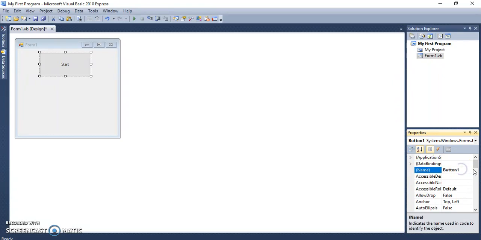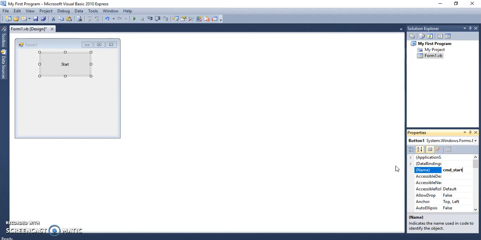Now, it's called button 1. Obviously, if we had 6 or 7 buttons on our form, they'd be called button 1 to button 6 or 7. The only problem with that is that when we're programming them, it's very difficult for a programmer to understand what button 1, button 2, or button 3 does. So very similar to the text on it, we're going to give it a name that reflects what it actually does. So we're going to take button 1 out, and there is a naming convention for different types of objects on a form. Command button always starts off with CMD in front of it, as you can see there. And then after that, we can either do an underscore and call it start.